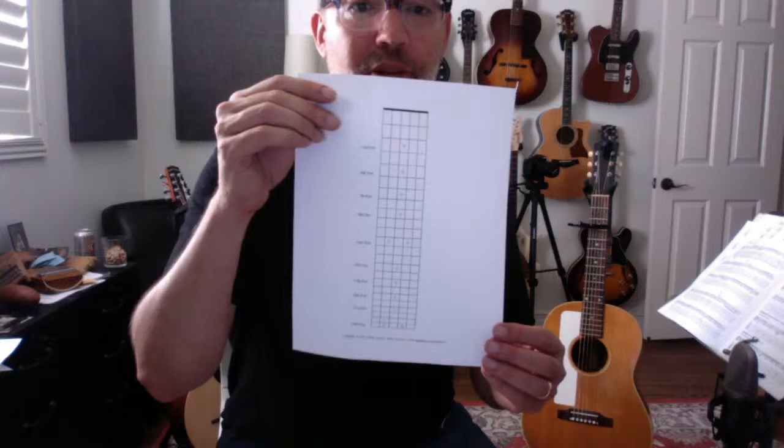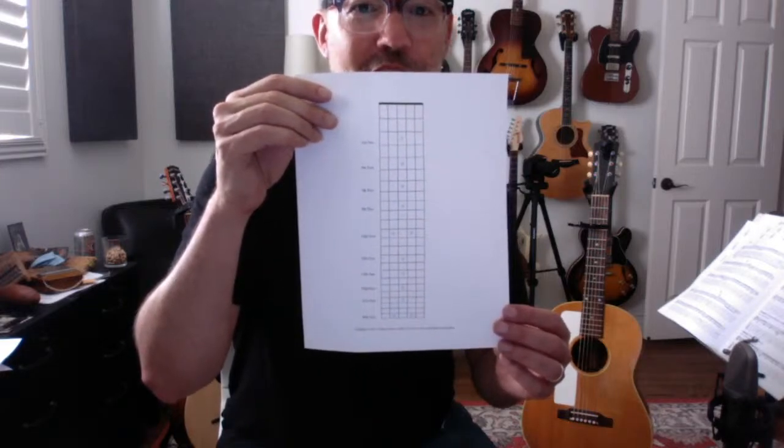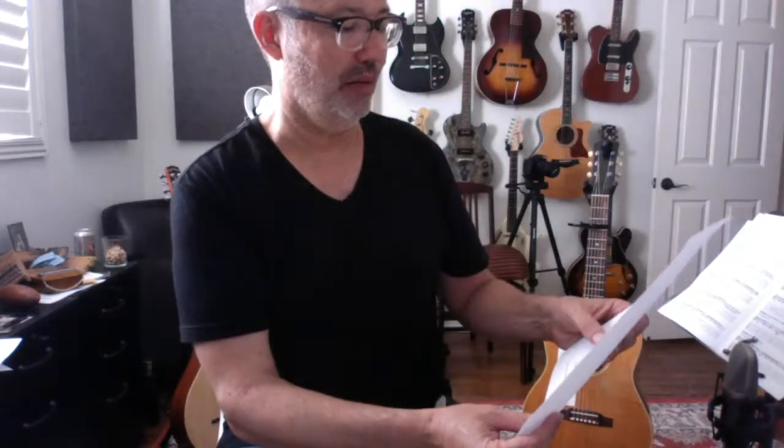If you don't have access to a printer, you can just draw six lines down and a bunch of lines across. We won't go to 24 frets, but we're going to go pretty high. I wouldn't mind going to the 17th fret, so the 20th fret will probably be the highest fret we'll go to.